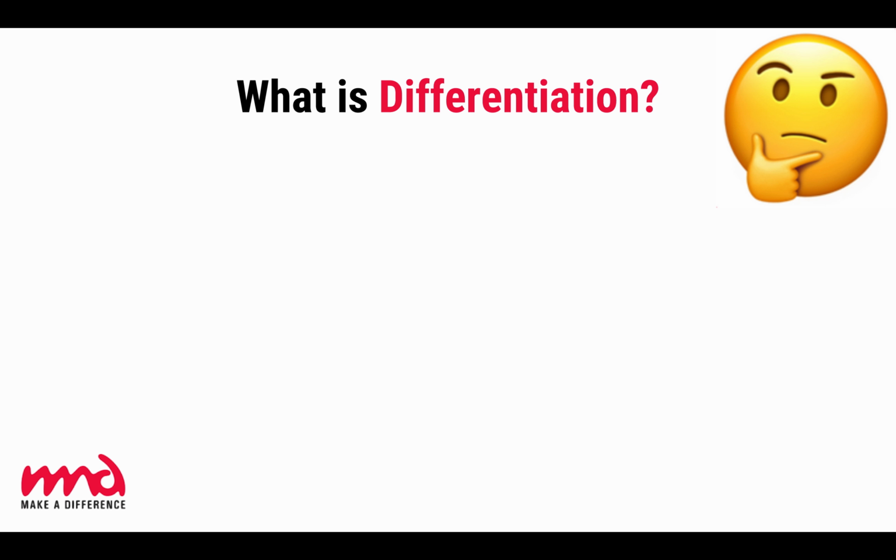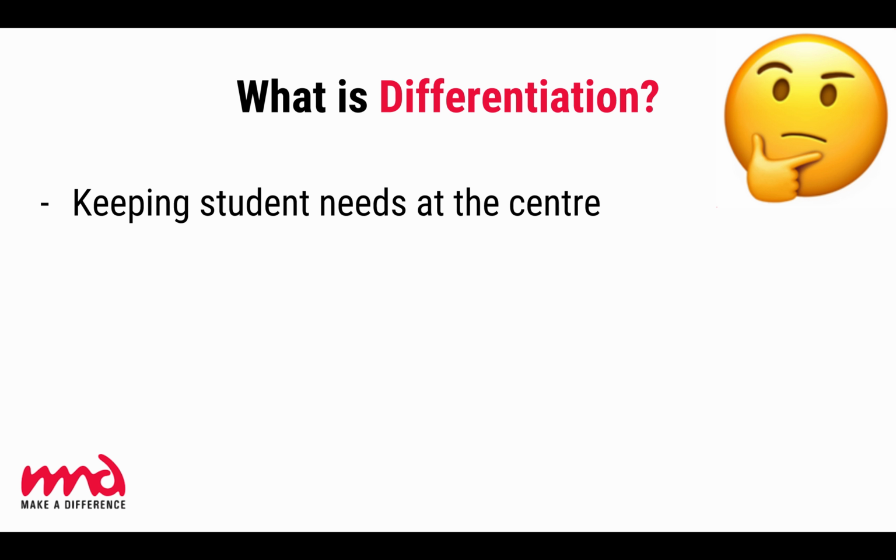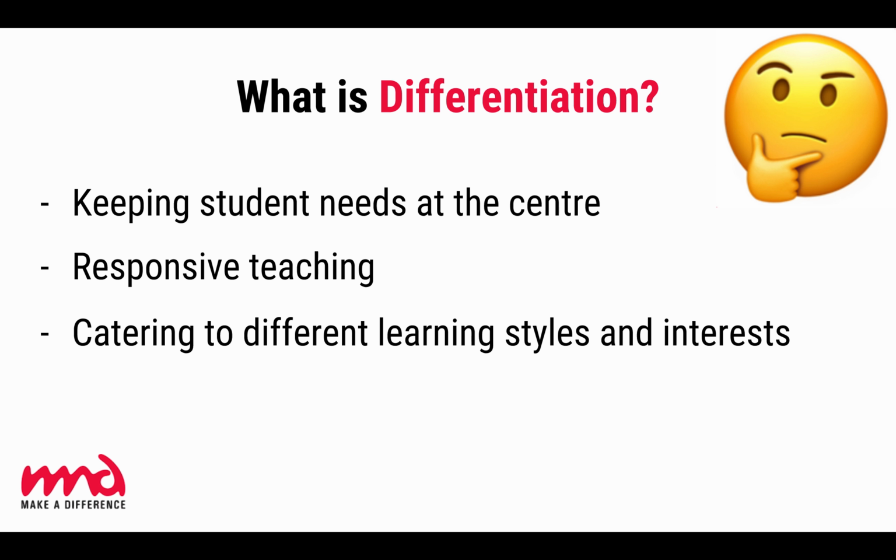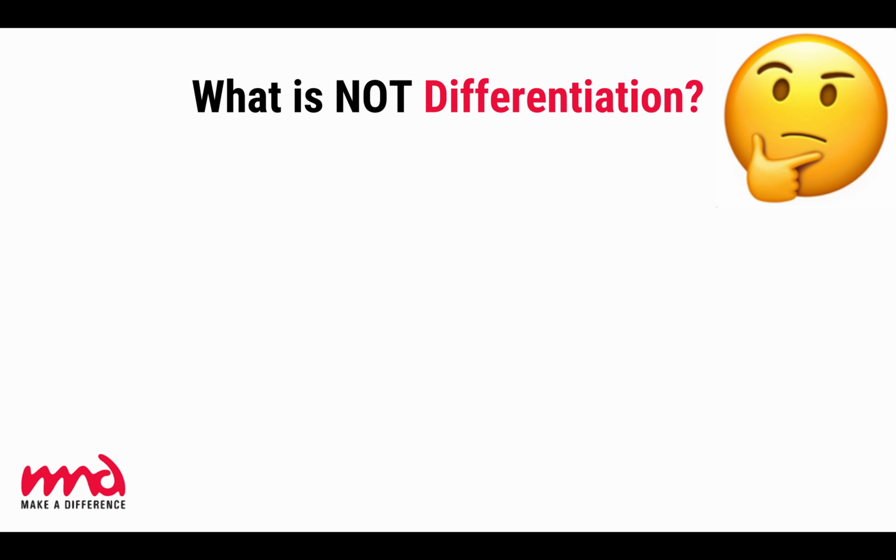What is differentiation? It's a set of teacher strategies designed to keep a student's needs at the center. It is about responsive teaching, which means starting where your students are instead of assuming that all learners in a class are the same. As teachers, we know that one size does not fit all. We also know that we need to cater to different styles and interests to reach every student and push them to their maximum potential.